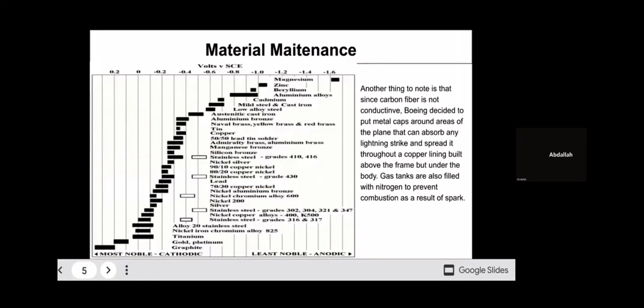Going into the material maintenance which goes back to our galvanic oxidation problem we had earlier. To summarize this in a way that's easy to swallow, atoms naturally inclined to different types of charges, be it negative or positive. If you look at this table up here aluminum alloys are in the up to the 1.1 negative voltage percentage as opposed to titanium which is more in the 0.2 and carbon fiber is somewhere close to this range, however could not find any tables that had carbon fiber this is just strictly for metals.